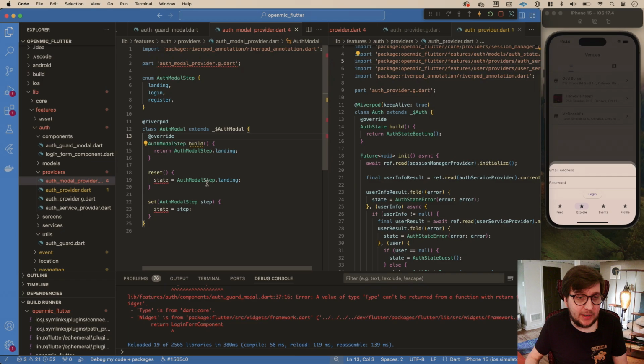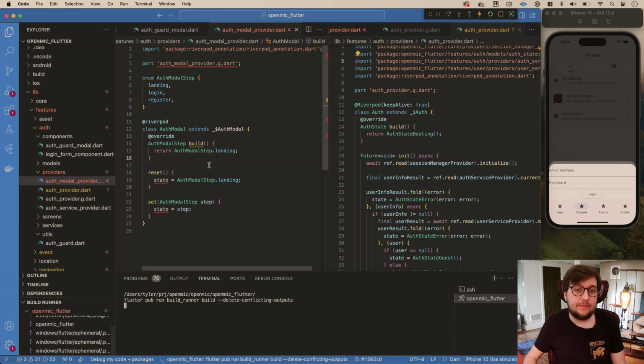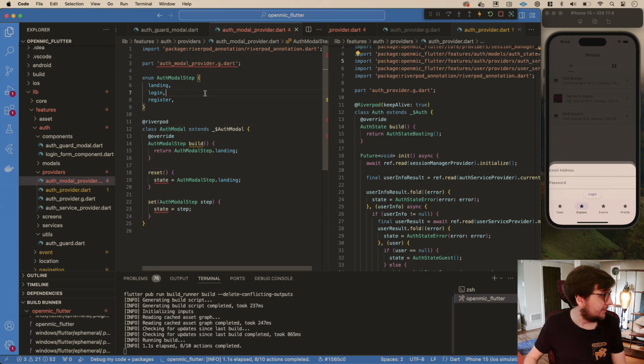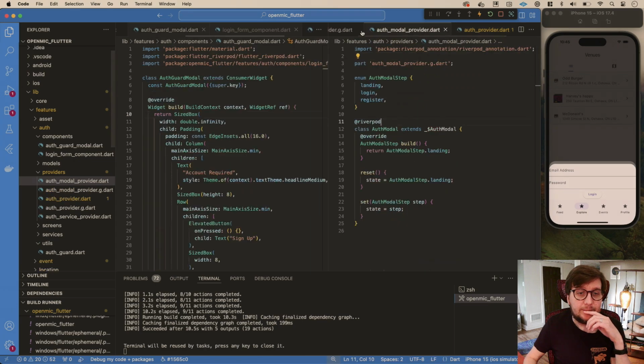But I think that's kind of what I want here. So let's just run that generator using my little plugin here. We will just one-off run it, I think. Okay, cool. So that worked.